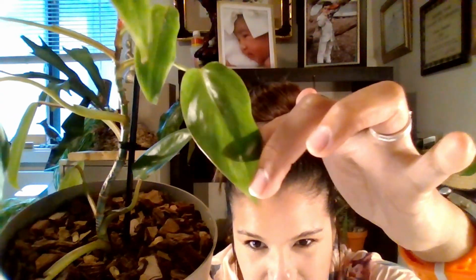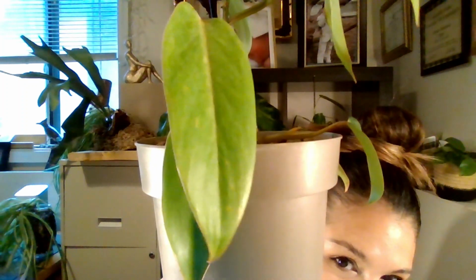This is the one that's since been repotted. This is my painted lady that I've grown myself. So remember, if you recall, it was a baby. She's since been repotted. But if you look, I've got plenty of lights here. If you look, it's kind of lost its spots, like its painted speckles. I don't know if it's reverting or if it's just very juvenile, or if it's not sun stressed. The environment has a big play on variegation in other plants and their characteristics, but you can kind of see it in this. But it's growing. It's growing.